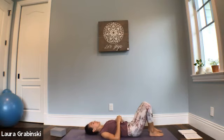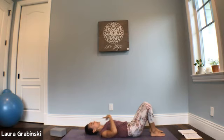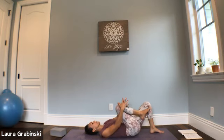Keep your knees bent to start. Let the lower back just settle. Bring your hands down to the floor, palm, let's say, up. Just to allow the body to receive, to feel the lymph fluid, right, or the circulation as well, going up and down with ease. The neck is now neutral. Good, okay, now I'd like you to bring the right knee into the chest.